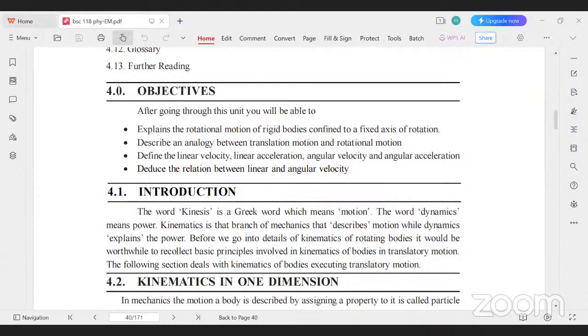When an object, that might be a vehicle, a person, anything we take, moves in a circular path at a constant speed, it is still accelerating because the direction of its velocity is changing. This we need to remember. They can go in a straight way, they can go in a circular path. Circular path at constant speed, it is still accelerating because the direction of its velocity is changing. This we need to remember. Clear?